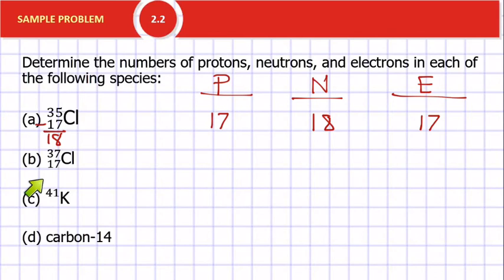Any questions? How about this one? How many protons? 17. It's still chlorine. It has to have 17 protons. How many electrons? Still 17. How many neutrons? 20. We subtract this and we get 20. The difference between these two isotopes, they have the same number of protons, they have the same number of electrons. The only difference is that one has two more neutrons than the other.